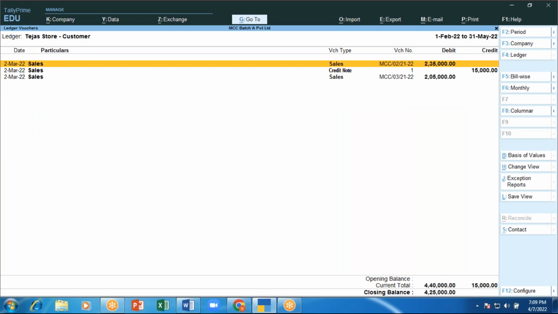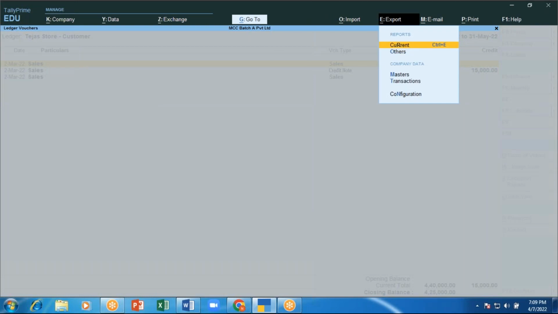Now I'll say, these are the sales I made for you. After this, you returned me your goods. Again, one more sale I made. In total, you have to pay me this much. Now this list I'll convert into PDF format. How do I convert it? I'll go for the Export option. The shortcut key for export is Alt-E, or you can click on it.